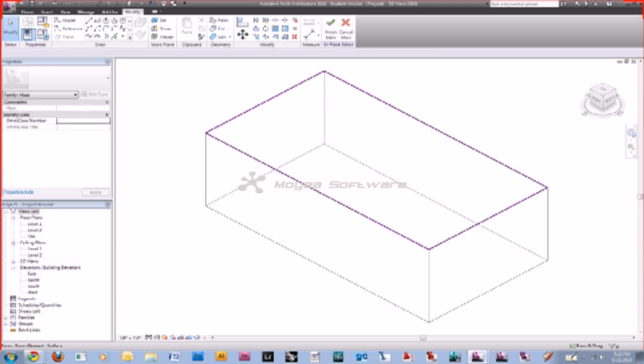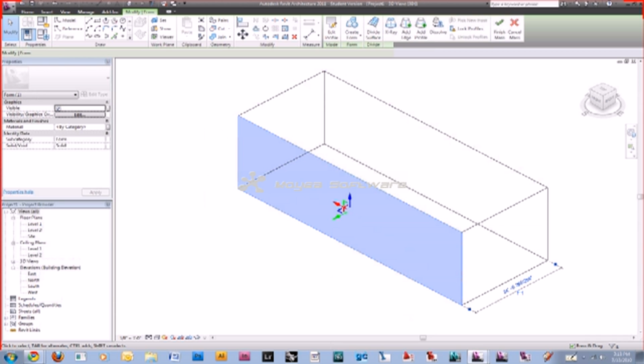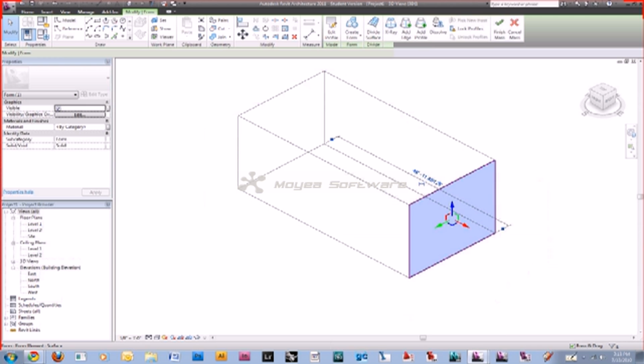It has probably half the limits put on it when it comes to actually being able to model stuff. If you made a really complex form, something that's really, really curvy, like a really extreme NURB, it's going to probably say there's an error with it because there's just not physically enough machine behind the project side of Revit when creating these in-place masses. You can do everything else, like the push and pull, the edit lines. Most of that's exactly the same, but it is going to limit what you can create. So in most cases, we say use the conceptual mass instead, just because it really bogs down the machine.